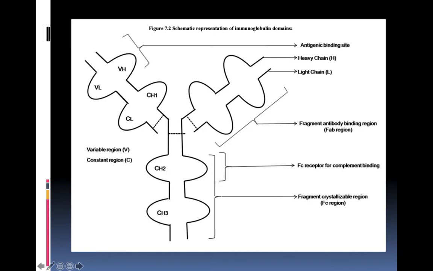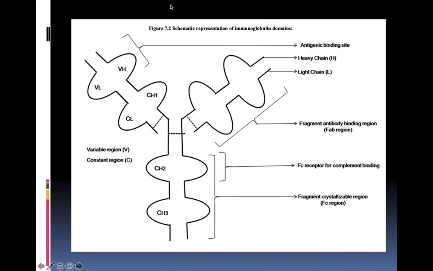The carboxy terminal regions, on the other hand, function in the effector processes of the antibody, such as when they are already bound to a B cell as a B cell receptor. So we expect that the carboxy terminal end of the polypeptides will work on the effector processes and will not really contribute much to the antigen recognition part.